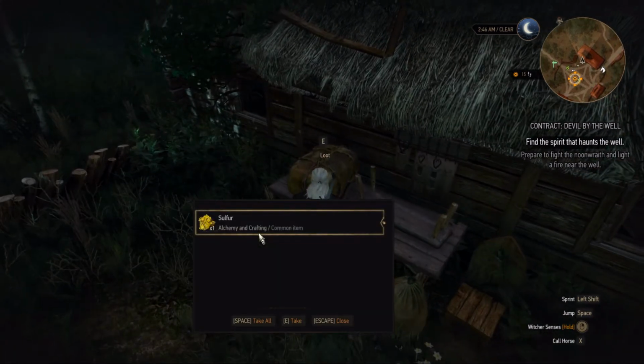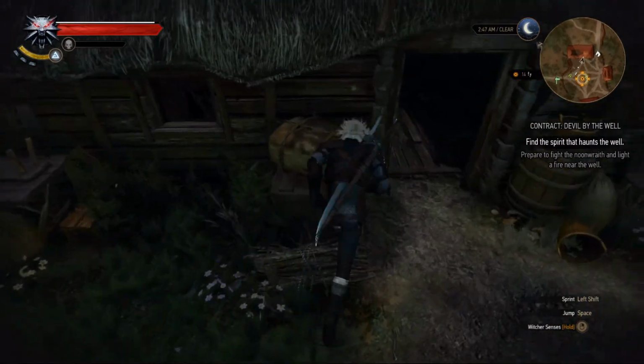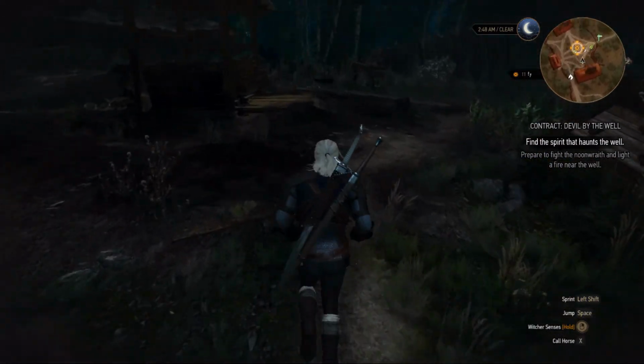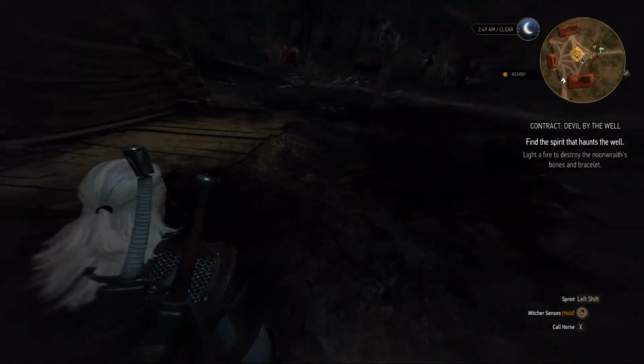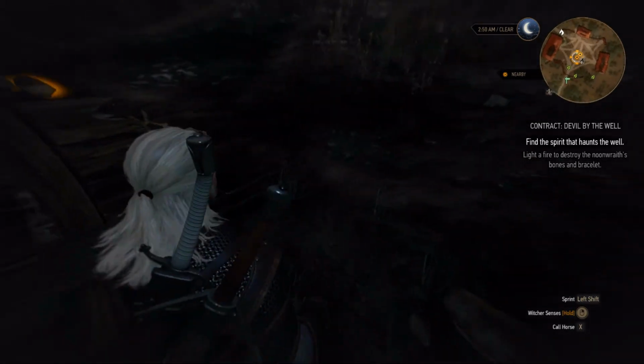So we're gonna see how this goes. I don't really know what to expect. Let's see what we got. Okay, I'm just gonna loot a couple of these things and then we'll go in and see what we can do. So we're gonna burn this body, and we're gonna fight this Noonwraith. Where's the body? There she is.